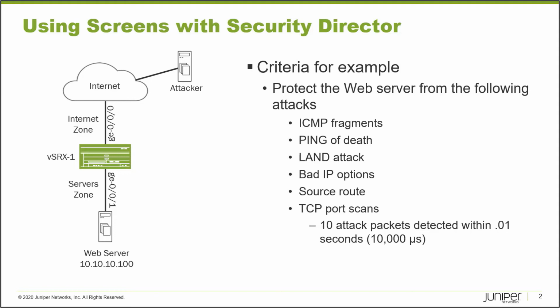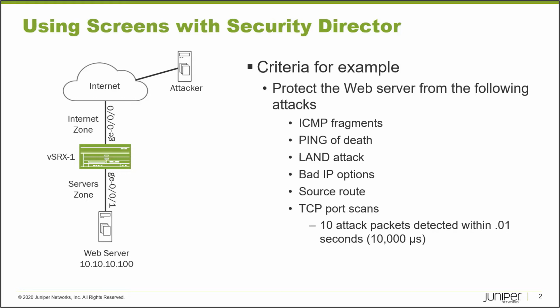Now the one thing I do want to point out here is that SRX1 is doing destination NAT on an IP address and translating that traffic to the web server. Now notice how the web server has an IP address of 10.10.10.100. Well, the actual IP address the attacker will be attacking is the public IP address of 10.100.100.100. So keep that in mind. You'll see that as we use the attacker device, we'll be using it towards the 10.100.100.100 address, which SRX1 is translating to the web server address of 10.10.10.100.